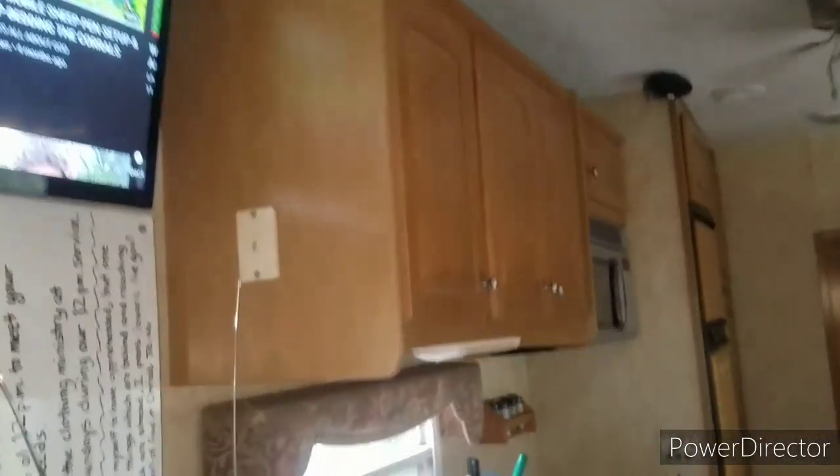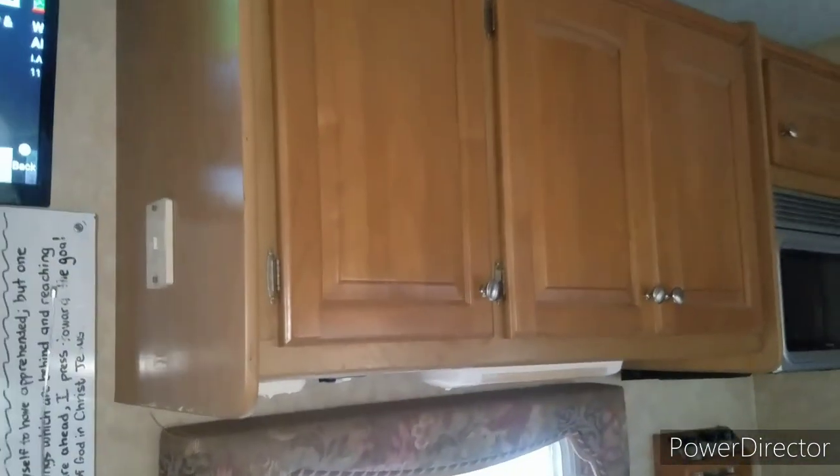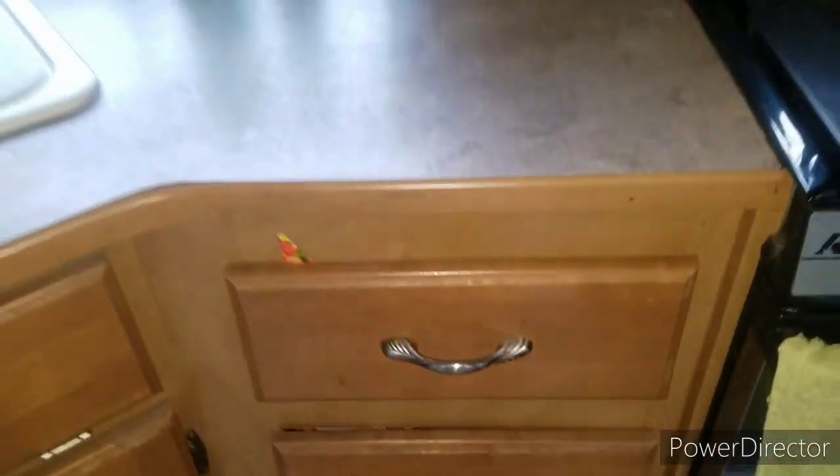A lot of mobile homes don't even have 8-foot ceilings — they have like 7-foot ceilings. This might even be 9-foot ceilings; it feels huge in here because of those tall ceilings. As you can see, you got cabinets — hardwood, or at least some type of wood. I don't know all the details, but they're in good shape. Actually, the cabinets in the camper are nicer than the cabinets in our house. They all function well, slide, and do what they should.